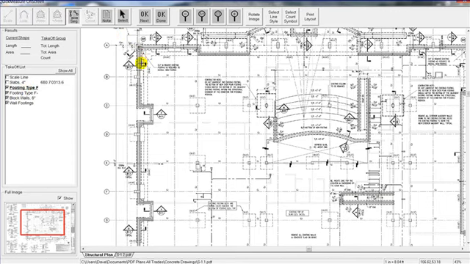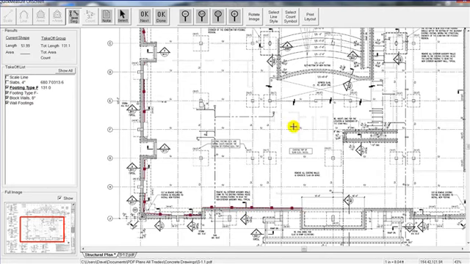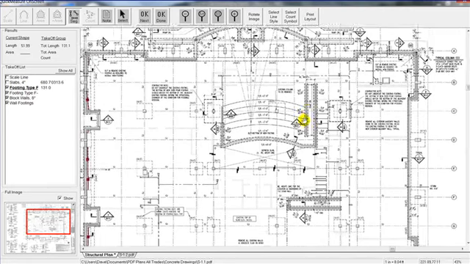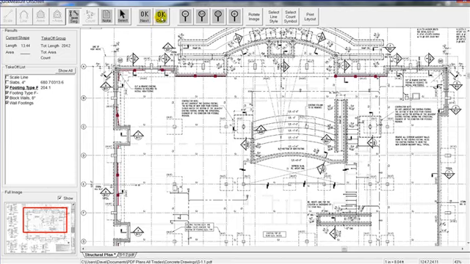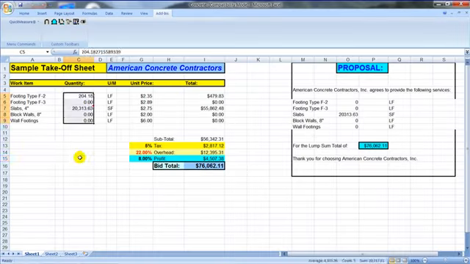You kind of get an idea of what we're doing here. You're just really mouse clicking from one end to the other, and if we need to maneuver around the drawing, we can move around like this, and we're just going to click from each of those linear runs back to where we were here. And once we hit the OK Done button, it'll transfer that quantity directly back to that cell of the spreadsheet. So we have 204 linear foot of that particular type of footing.